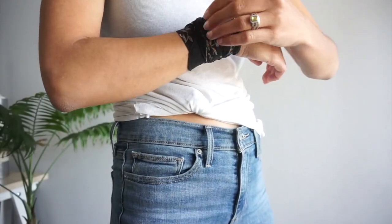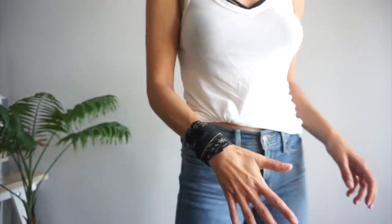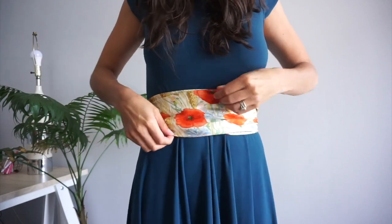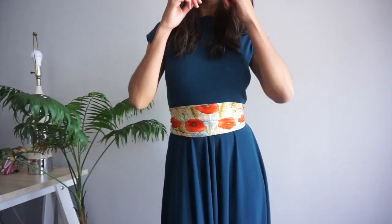Adding a scarf to your look in the summer is nothing new. And while I still wear a scarf around my neck sometimes during the summer, I find it can be a little bit restricting — I don't want to wear something that feels like a turtleneck when it's 30 degrees. So oftentimes I find myself adding a scarf in a different way. Often I'll tie it in my hair as a bandana or simply around a ponytail, and this adds a really great hit of femininity and playfulness. Other times I'll wear it around my wrist as a bracelet instead of heavy metallics or leather. And finally, if I have one that is long enough, I could wrap my scarf around my waist as a belt instead of a traditional leather belt.